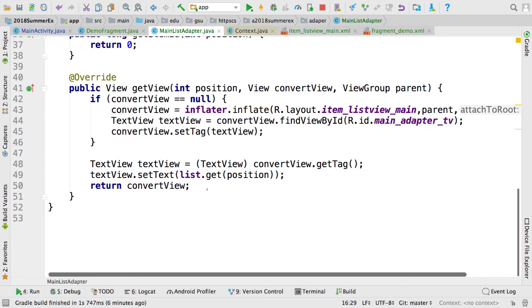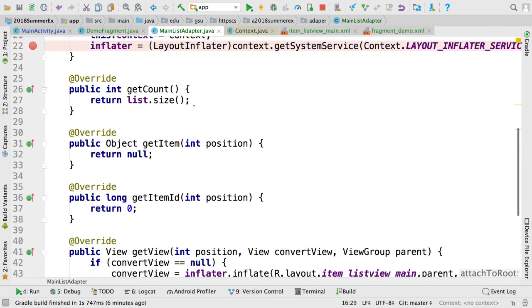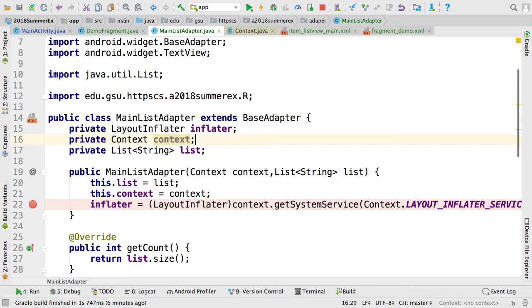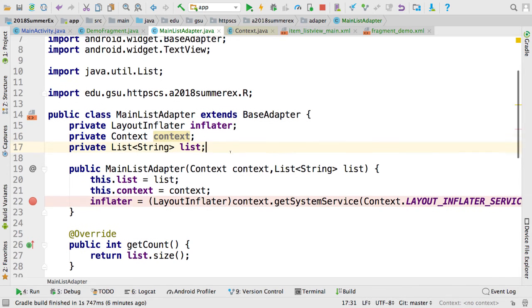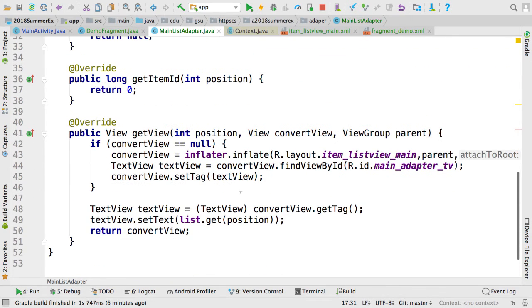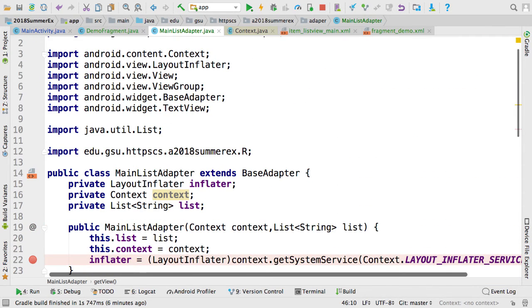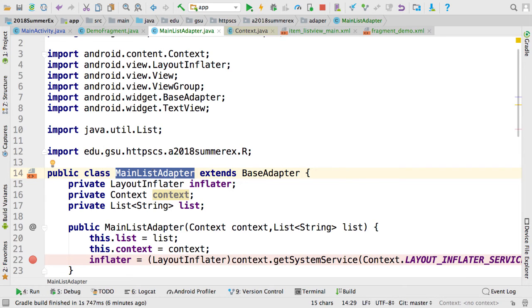Because if you always create a field inside one class, this adapter is always there. The Java virtual machine controls the memory, so it will check if the variable is still usable. For a local variable, if you don't use it anymore, you can release it. But if you put a field inside the class, and the class is still inside the memory, all its variables are still inside the adapter.